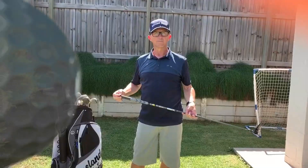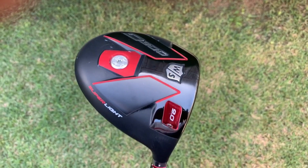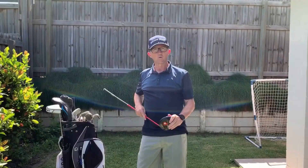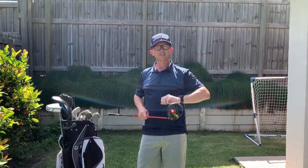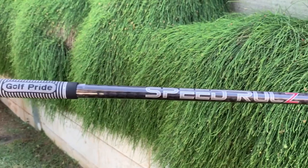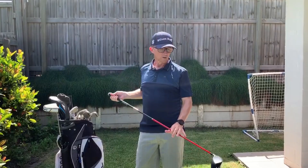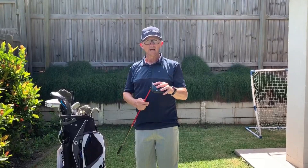Let's move on to the driver. I've been using this one for a little while, but I haven't done an introduction or explanation of what it is. It's the Wilson D300 Superlight Driver. It's set at 9 degrees. As the name Superlight indicates, it's got a 44 gram stiff shaft. The head on it is titanium with micro vortex generators across the top, and it's also got a very light Golf Pride grip. It has the ability to add and decrease loft by one degree, and it also has a draw setting. My natural shot shape is a bit of a right to left, so I've kept it at 9 degrees and haven't added the draw setting.